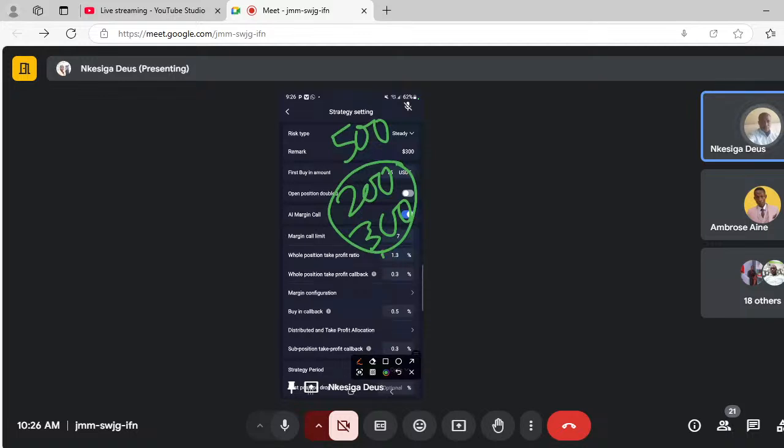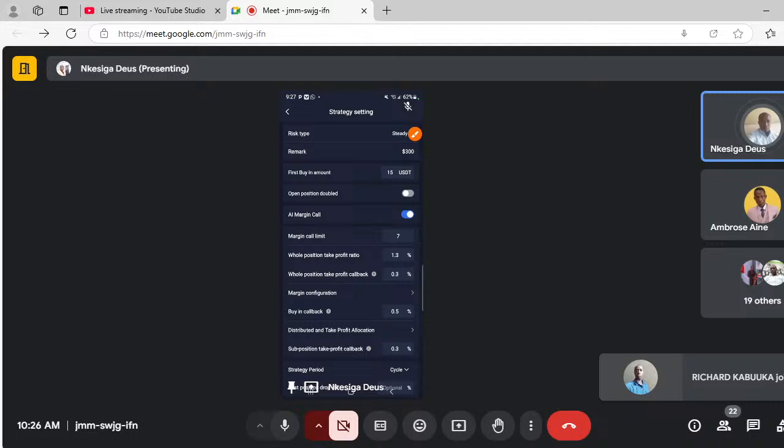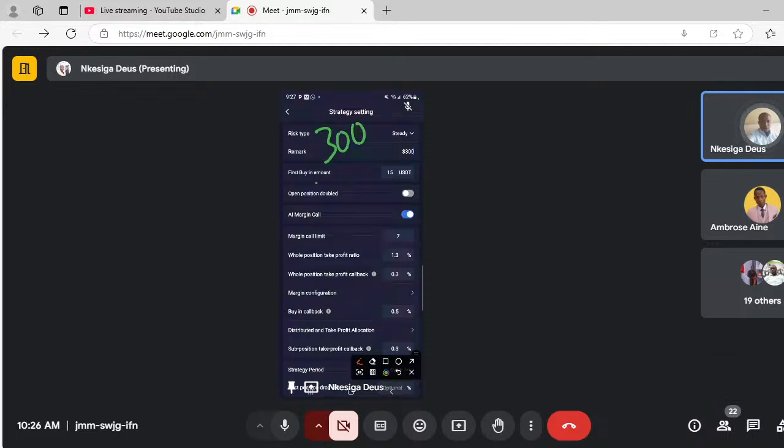If you find yourself having like 5 margin calls, it means the drop will be small, since the number of times you want to buy is small. Are we getting the point? So from there, it's you now to decide out of 300 whether you are going to use 100 or 50. It's you to decide how many times you want to buy.